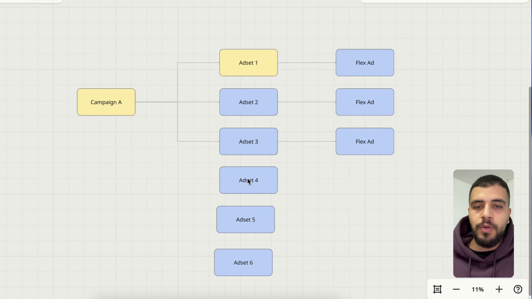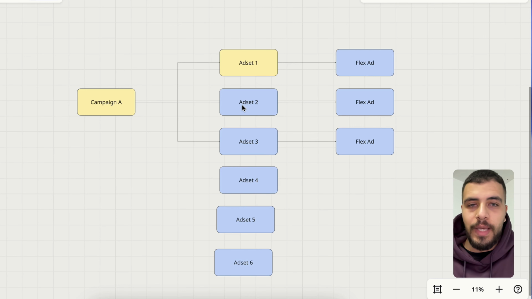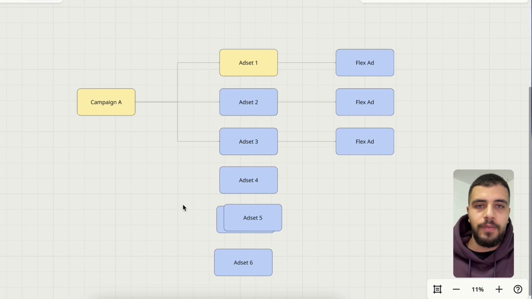So what this allows us to do is to simply test more without sacrificing the short-term results or the short-term efficiency. So we can focus more on creative research, we can focus more on strategy testing without sacrificing or thinking about, hey, how much budget should I allocate to this new test? Will this new test flop? And the reality of it is most of your new tests will actually flop. Like the percentage of winning tests that you will have will be lower than 50% most of the time, unless you know what you're doing.